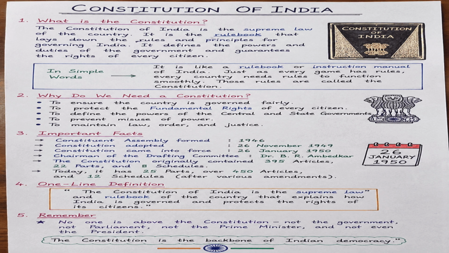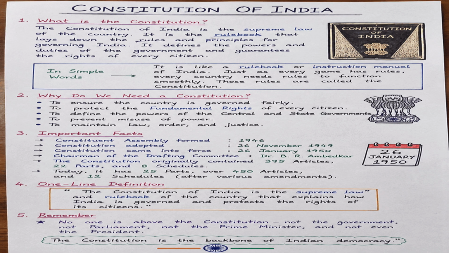A cricket analogy. Imagine a cricket match without rules. One player says, if the ball hits the wall, it's a six. Another says, no, it's only four. Third one says, one hand catches out. Everyone makes their own rules and the game becomes impossible to play. So, cricket has one official rule book. Likewise, India has one official rule book called the Constitution.